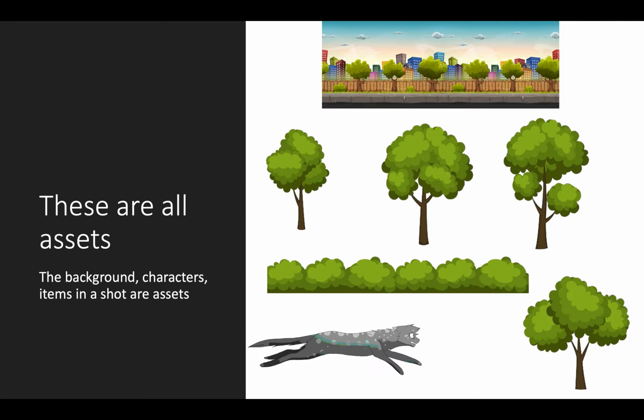So the thing is, it's interesting. I'm going to repeat this a couple times. You could have done the background in Photoshop, you could have done the trees in Illustrator, and you could have done the cat in Procreate, all on transparent backgrounds. You don't have to use one program to do everything. You can composite in many programs. You could use Flame if you're a really high-end shop. You can put things together in After Effects, which is my preference.